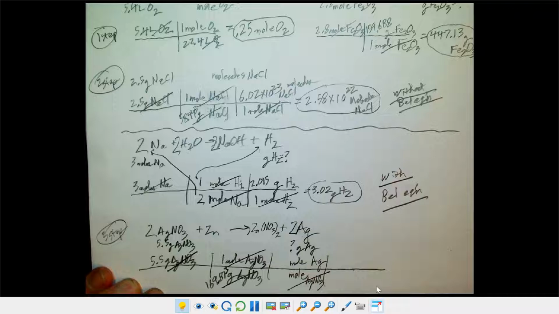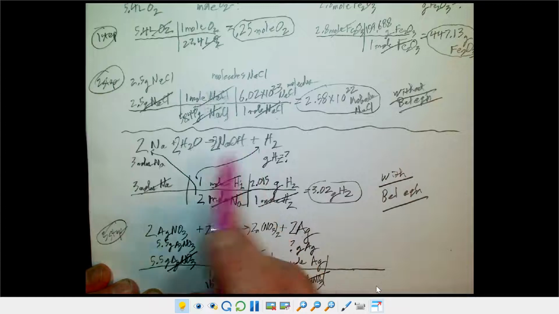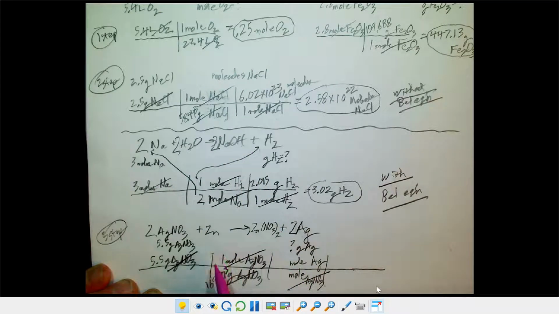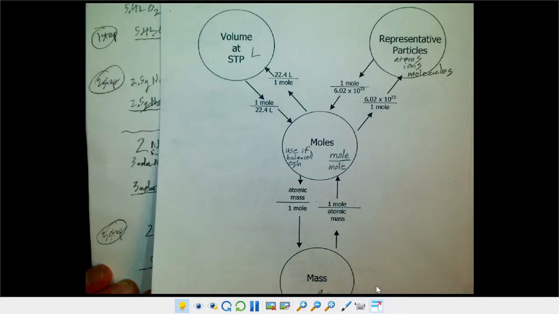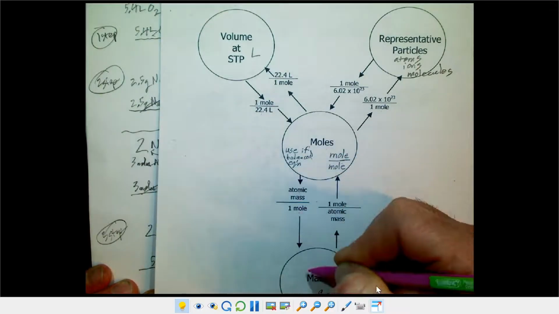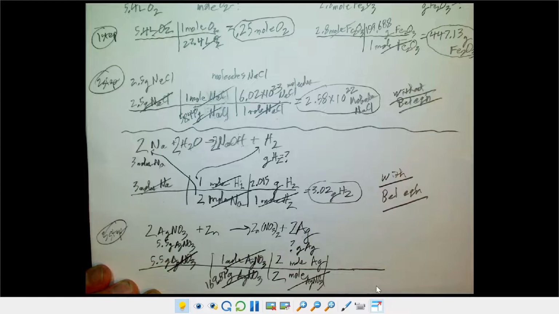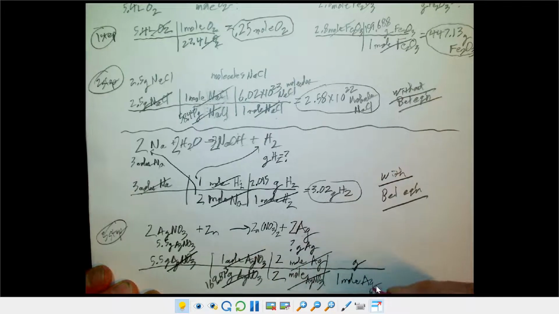So now let's go ahead and put those numbers in here. Remember where we get them? Up here from the equation. So in front of Ag is 2. In front of AgNO3 is also a 2. And then you're now on your last step. You're almost there. We just did this, we did this, now we're going to go back down to grams. It's atomic mass over 1 mole. Well, 1 mole what? Again, this has to cross off with this, so you know it must be for Ag.